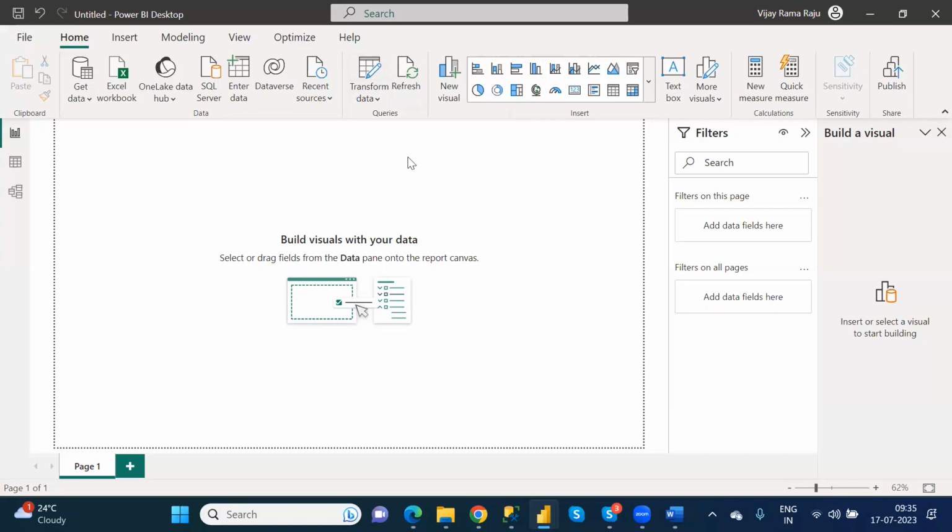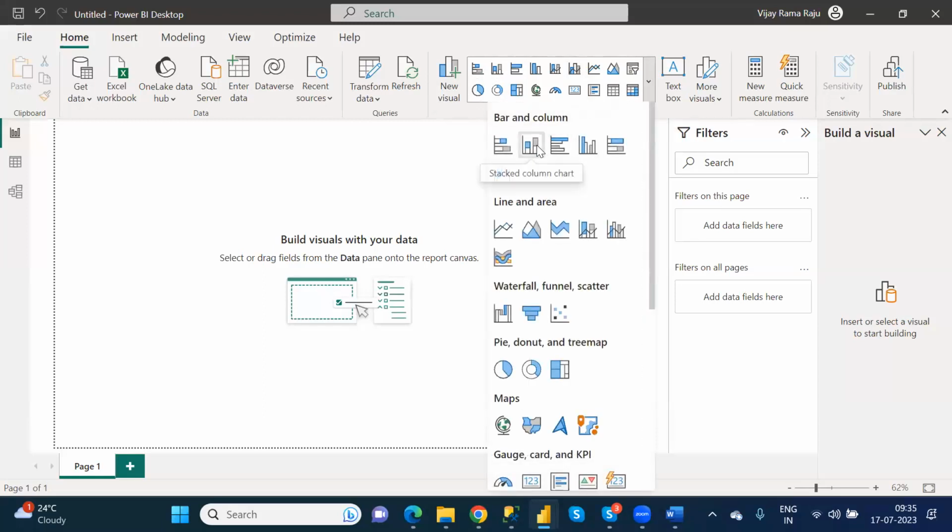Understand or not? See here. Suppose, for example, for showing pictorial format, what do you have to use here? Visualization. What is that? Visualization. See here, these are the visualizations available. Suppose I want to show in a graphical manner, whichever is required. Bars related, these are the things. Lines related, these are the things. There are different categories of visualizations.